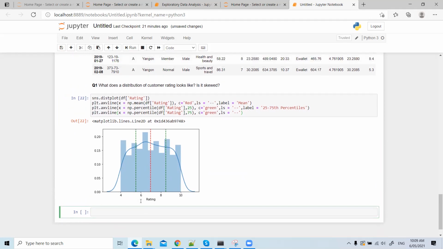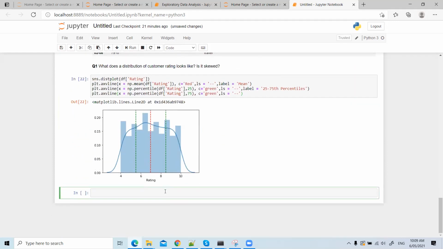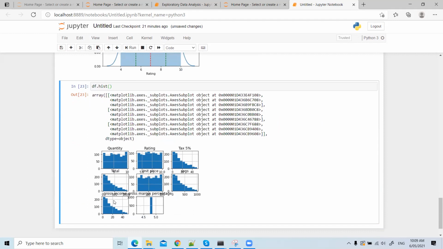So if you want to plot a histogram for all of my columns, we can simply do a plot list rows. Then this will plot all my numerical fields, but this looks a bit congested, so let's set a figure size.